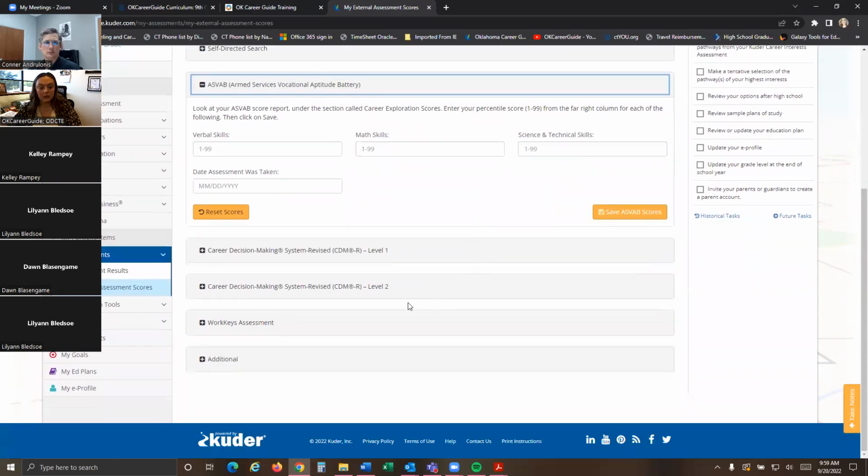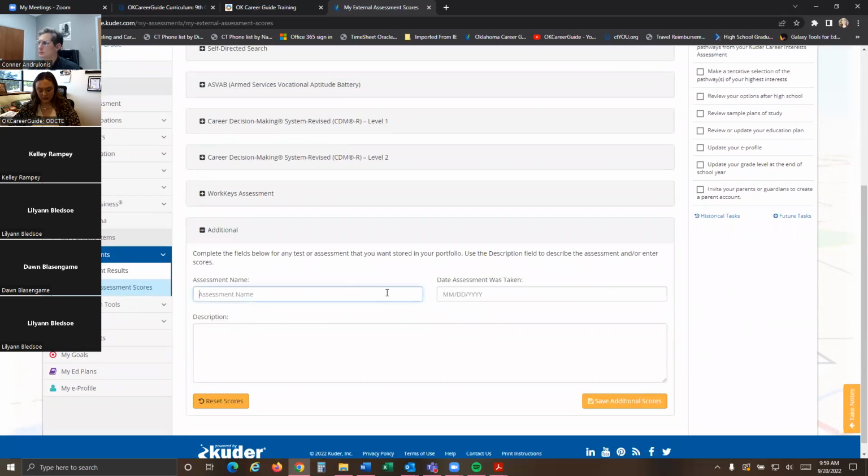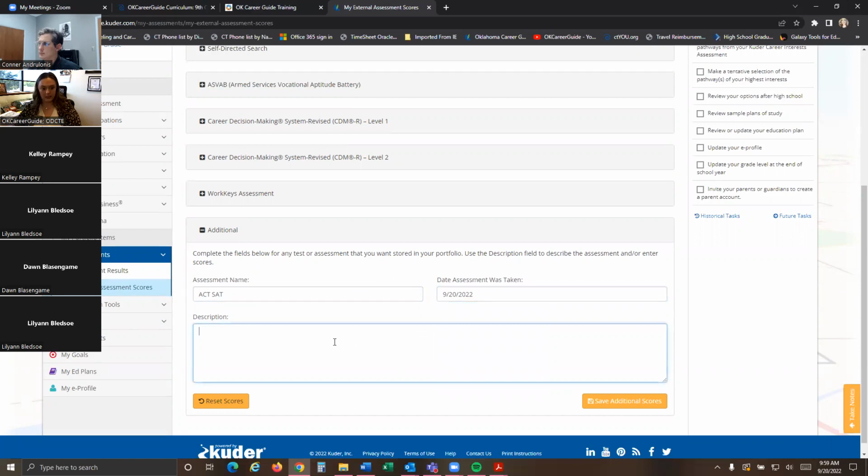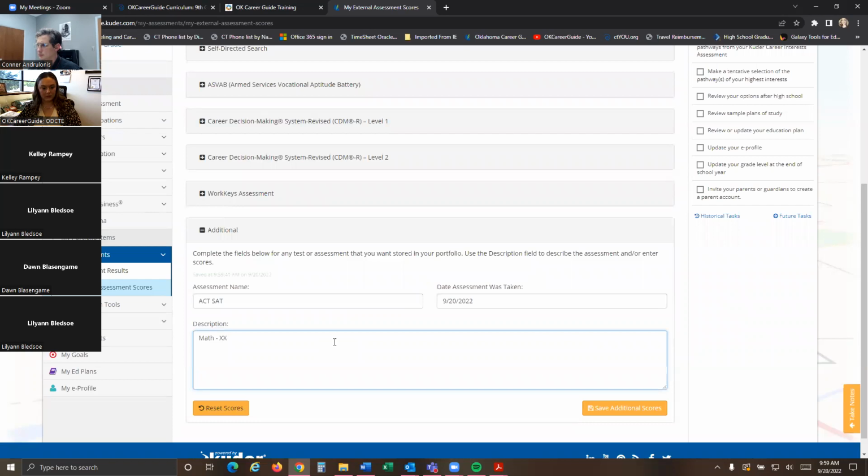They can also add an additional one, so they could say ACT or SAT, whatever date they took it, and then enter their math score, science score, English, and so forth, or they could just enter their overall composite score. That is fine too. Save it, and then you will have their ACT scores just typed up here.